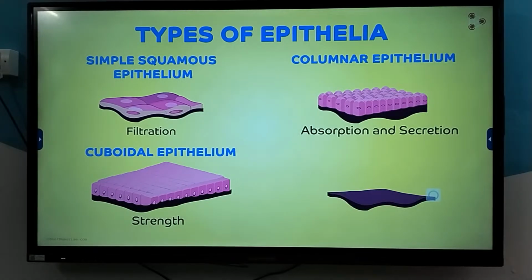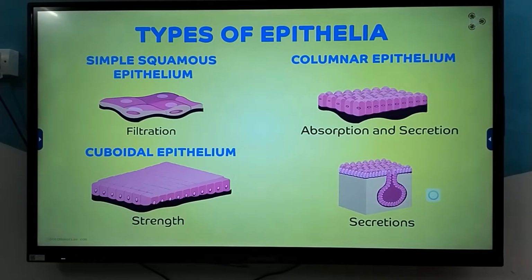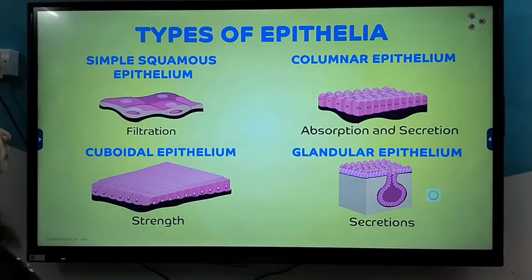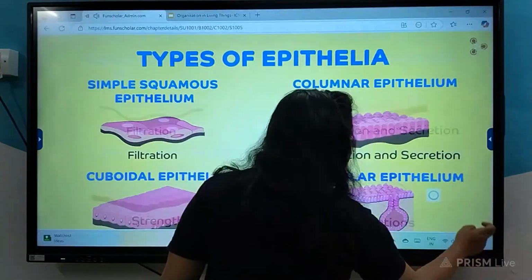Lastly, we have certain organs that need specialized secretions. So in such cases, we need to modify a few cells that would perform secretion of specific chemicals like hormones or enzymes. These are called the gland cells, and the epithelium consisting of such cells is called the glandular epithelium. Well, this is about the epithelial tissue in short. Now let's meet up in the next video where we will discuss these four types of epithelia.